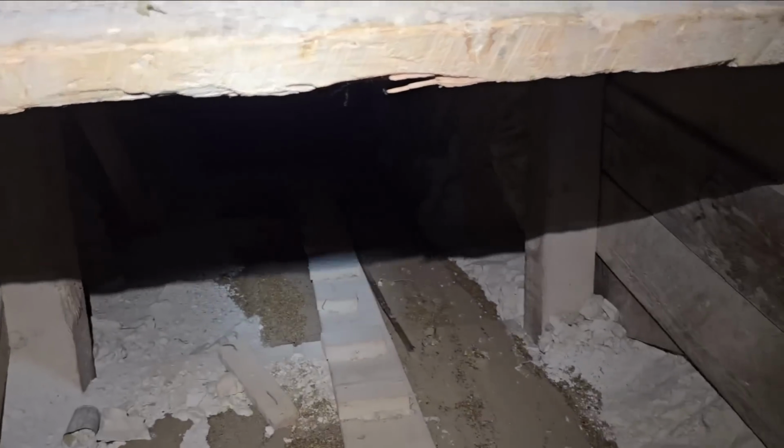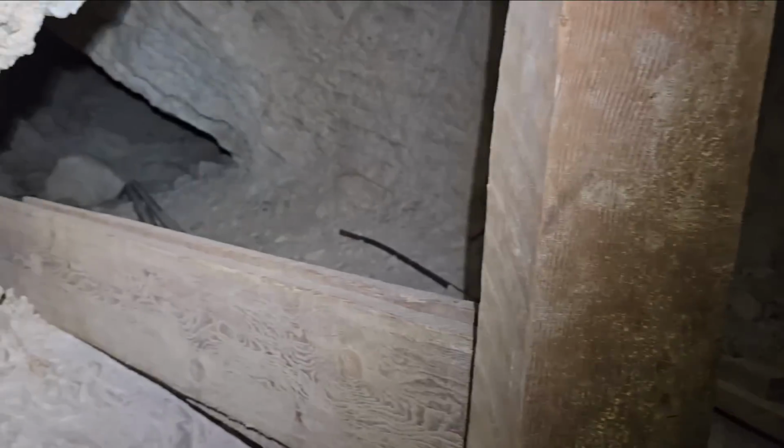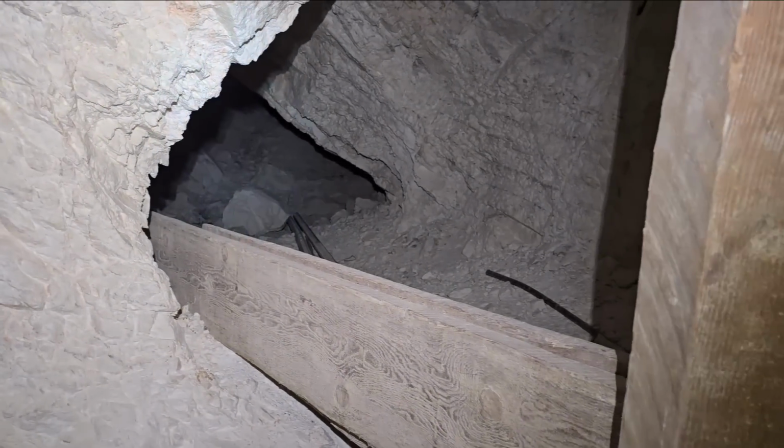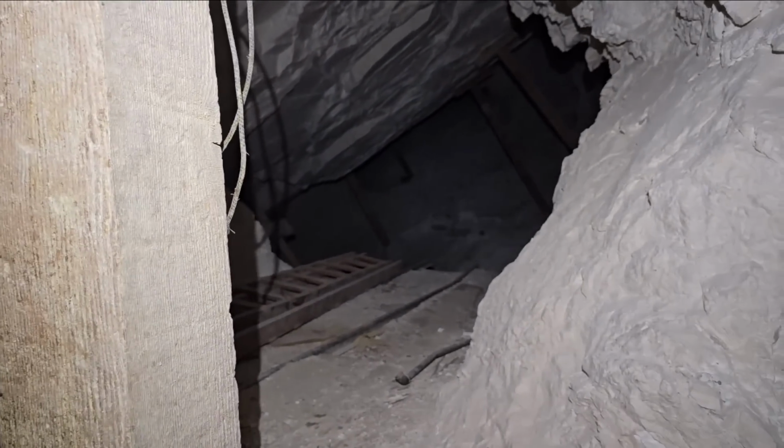Actually, the temperature is not too bad down here. It cooled down a little bit. Either that, it was just the contrast between being cold outside and now it's hot outside. Well, there were rails, so they had ore cars in here.